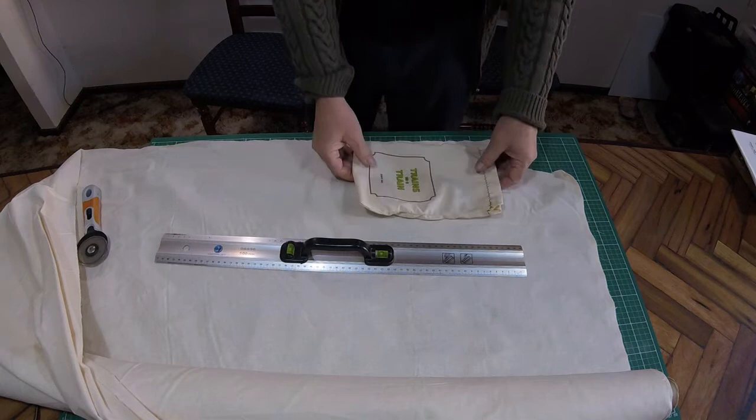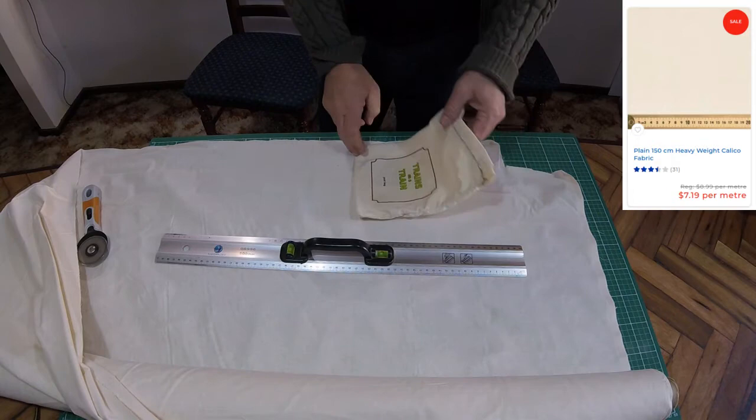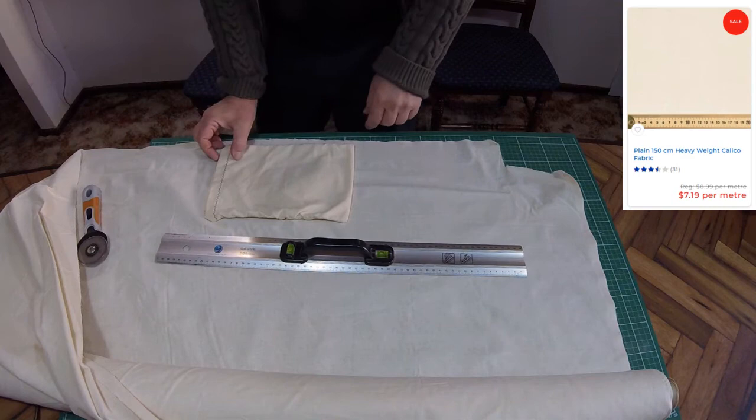So the first thing you're going to need to do is cut out the cloth for your bags. I actually buy a roll of calico, sort of linen-y, basic beige cloth for all sorts of little projects. And bag making is good. And you can get this at your local cloth dealer.